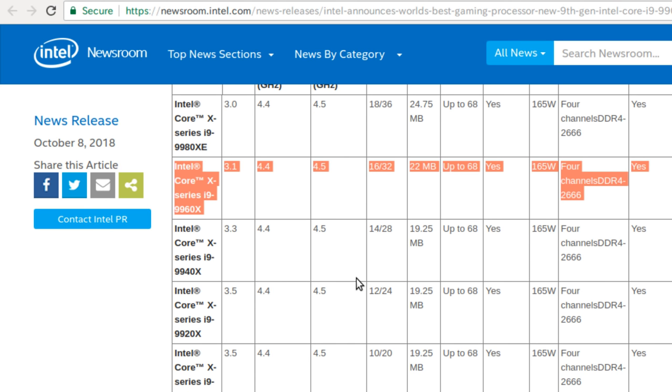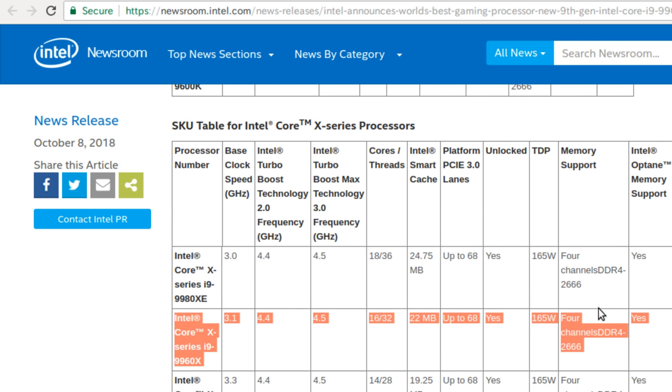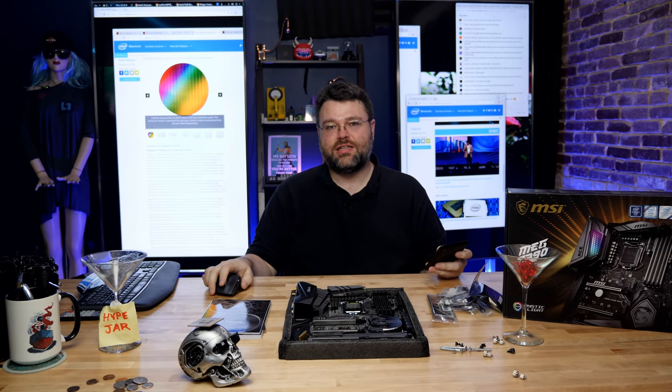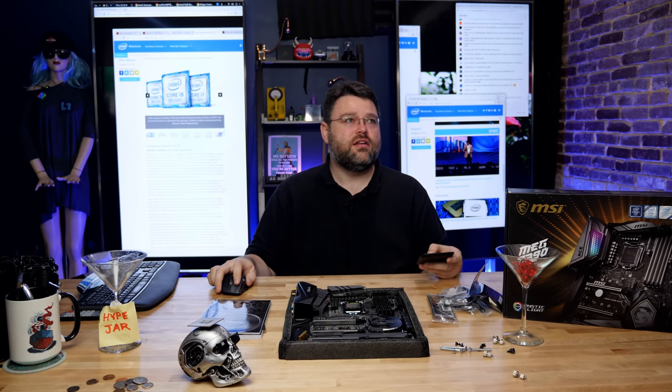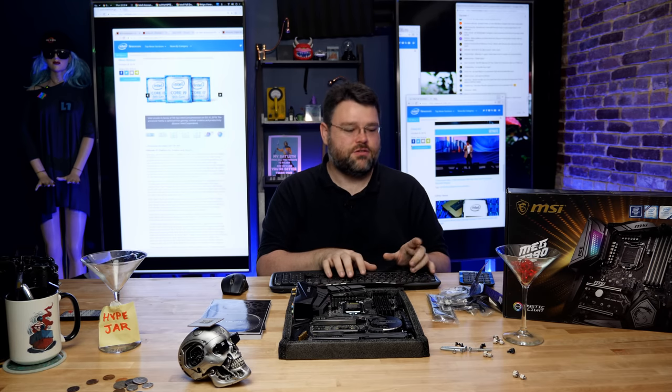So these are the new high-end CPUs. And so this is all saying 4-channel. You know, 4-channel DDR4 2666, 4-channel DDR4 2666. And this is a little unusual because the Xeon counterparts are 6-channel. So if we look at the really high-end motherboards from Intel, I don't know if there's any pictures here. Anandtech had a really great article. We'll go look at Anandtech because Anandtech needs the traffic.